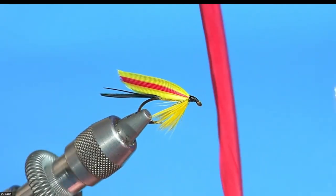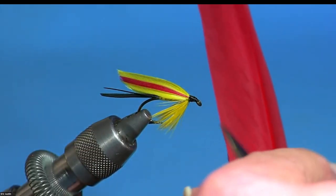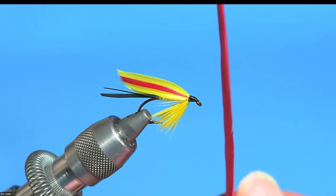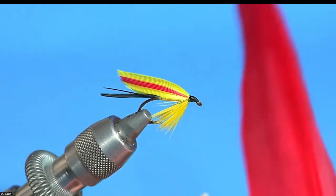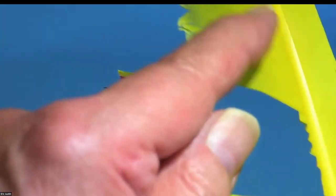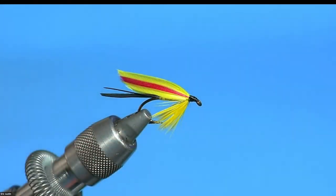There's one other caveat with this marrying. Try to get feathers that have about the same amount of curvature. These feathers are curved. Let me show you. There's like a reverse curve across this wing. It curves up on the ends. These are duck quills and goose quills, and both do this. See how that curves up on this edge? You want to try to get feathers that have a similar amount of that. Sometimes it can be very curvy. For instance, down at the bottom, many times there'll be a lot of curvature, whereas the higher you go up, not as much curvature. So try to take them off of similar feathers in a similar area on the feathers.